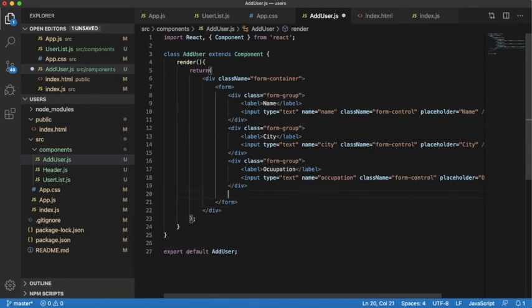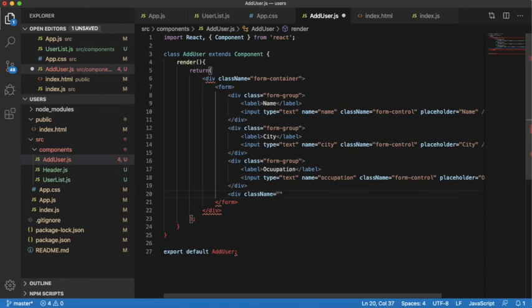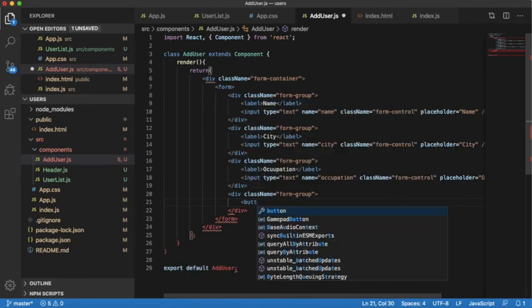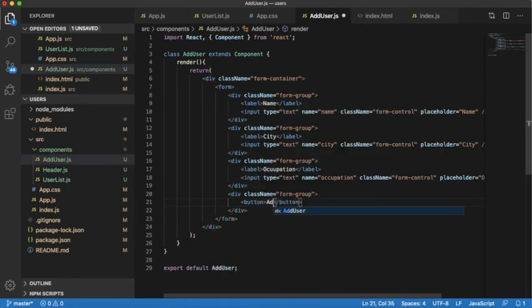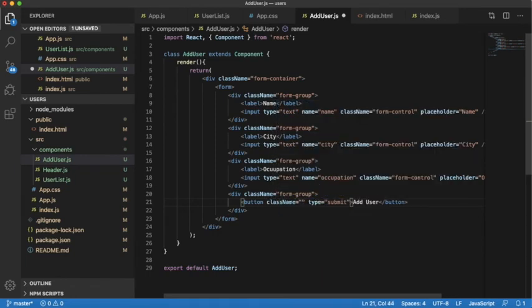Then we'll add a button, a submit button here, so let me just add it. Let's give a className here. Bootstrap has some default class names, you can check in their documentation.